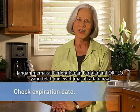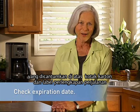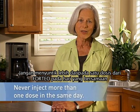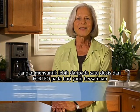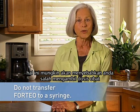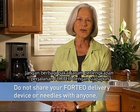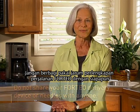Do not use the Forteo delivery device after the expiration date, printed on the carton and delivery device label. Do not inject more than one dose of Forteo in the same day. Do not transfer Forteo to a syringe. This may result in you taking the wrong dose of medicine. Do not share your Forteo delivery device or needles with anyone.